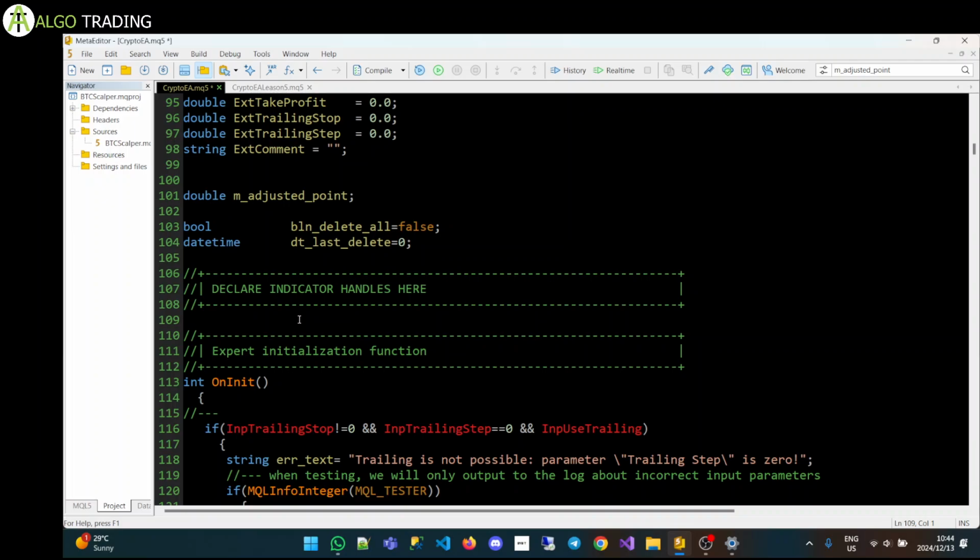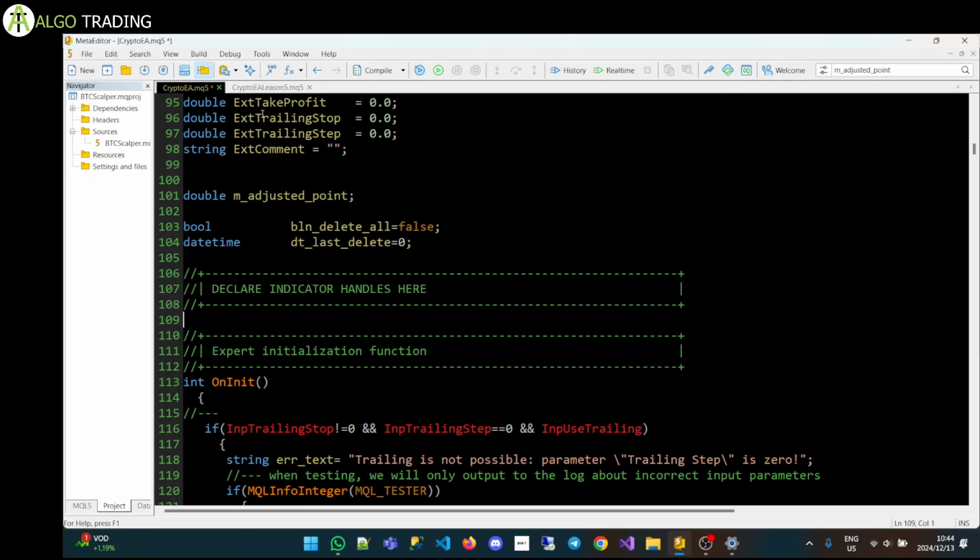So the best way of declaring or instantiating your moving average is to declare it when the EA starts for the first time. You're not going to be changing your parameters while your EA is running. If you wanted to change your parameters while the actual EA is running, you would have to instantiate the moving average, or create the moving average indicator, each time. So we don't want to do that. We want to create it first and then just reference it every time we need it.